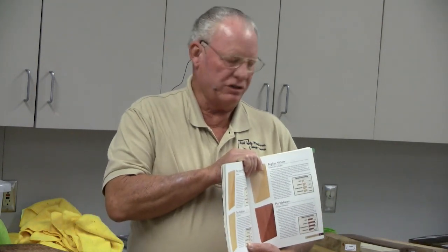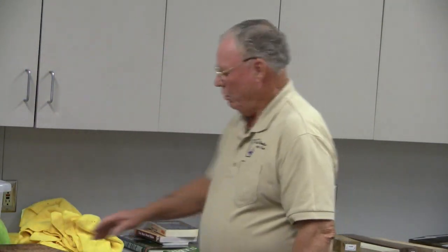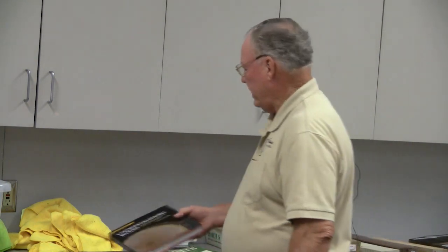Some books that are helpful are woodworker's guides to wood. On the back there's a whole reference list of books. They show you pictures of the wood and tell you the characteristics — is it coarse, fine-grained, colored, does it split, what is its strength? Some woodworking books just show you how to use a plane and don't really talk about the wood itself. One of the best is 'Understanding Wood' — a very deep book with a lot of information about understanding the wood we use for our craft. Those are good reference books for further research.